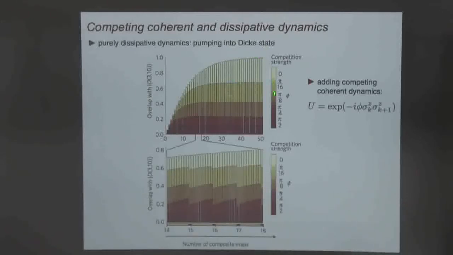And to the extent that one increases the interactions, which are controlled by this phase parameter here, one sees that in a steady state, the system approaches a state where this delocalization of spin excitations is suppressed more and more. Here is then a kind of zoom in, where one sees that in this particular building up of the combination of dynamical maps, the dissipation tries to build up the coherence in the system, whereas then the Hamiltonian, which always sets in here at the end of the dynamical map, then partially destroys the built-up coherence.